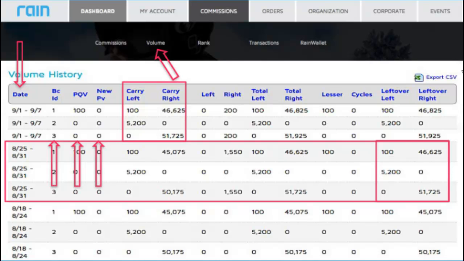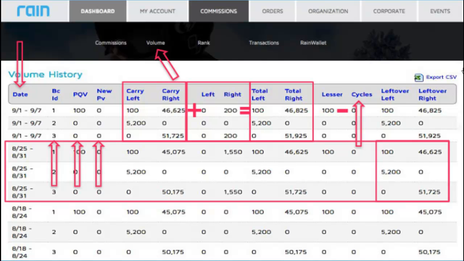And then you'll build up, it'll accrue volume, and then when you become eligible for those commissions to be paid out, it'll create a cycle, and you get those commissions, and then again, it will continue to carry forward as such. The next section, okay, we add what's new. So the left and the right there in the middle of the screen, that particular number is what you accrued in that week. That is the same number that you can see on your dashboard.